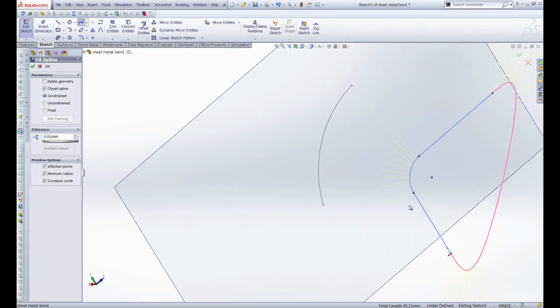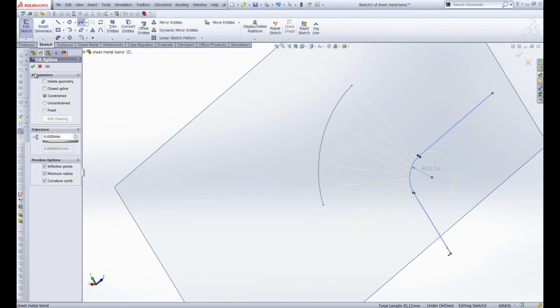So if we take a look, you can see we have our spline lines showing the curvature of the spline here. And you may ask, what is this pink line here connecting? And you see we get another set of yellow tolerance lines here. Well, that's because it's a closed spline. We want to unclick closed spline, and that way it'll just leave the 3 entities here as one spline. We're going to leave it constrained. And if you want to mess with the tolerance, you can always toggle this up as much as you'd like, and that'll change the tolerance of that arc. We'll just leave it kind of low. And you can mess with all of your preview options as well. However, I think those are really great previews, so you're probably just going to want to keep them there.